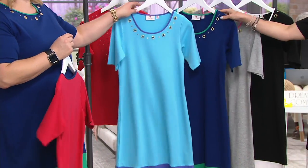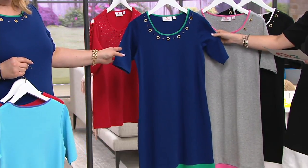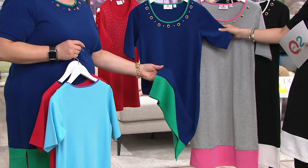I know you want to show the other color, so I'm going to stop talking. I know they were like, let me see that sparkle a little bit closer. Here is your navy with the emerald. And of course, don't forget you have that navy band around the neck and the navy color blocking at the hem.